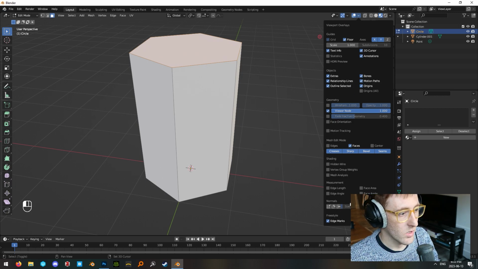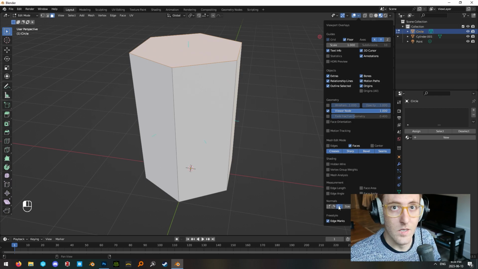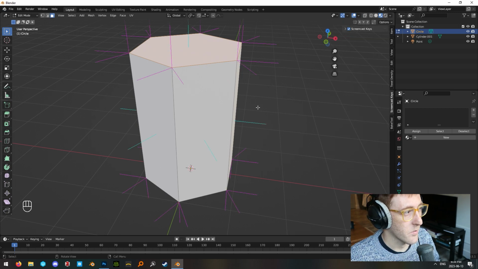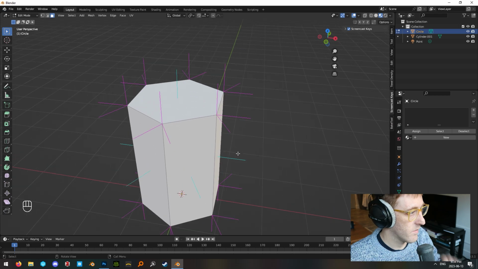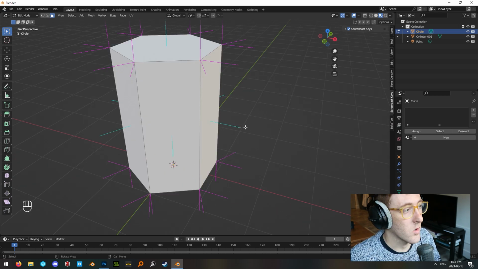If you go down at the bottom of this menu while in edit mode, you'll see we've got one called normals, and we have display face normals, display split normals, and display vertex normals. So let's turn on face normals and vertex normals and turn the size up so we can see what's going on here. The face normals are what corresponds to the face direction.